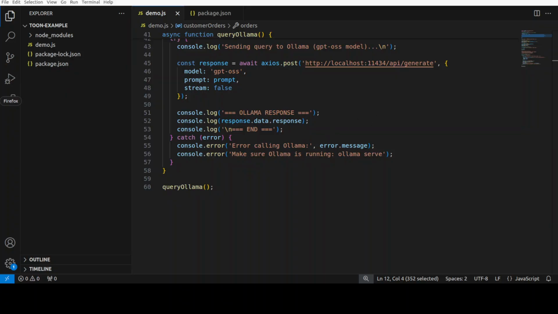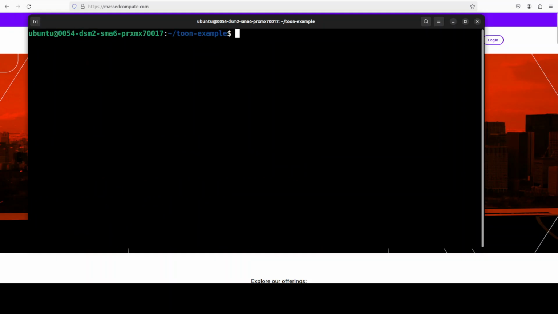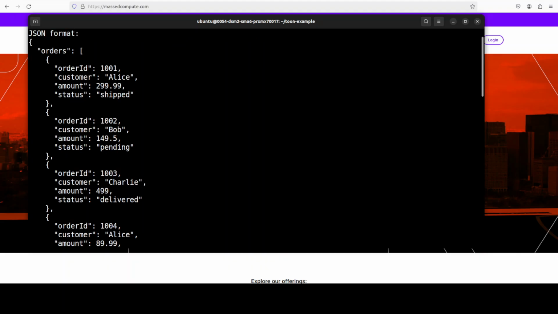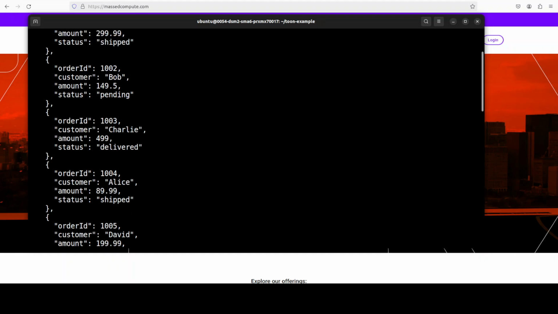Okay, so let's go back and let me clear the screen, and now let me run that script to showcase it to you. And there you go. So this is the comparison in a hands-on way of both JSON and Toon. You see our data set in this JSON format illustrates how the JSON version requires 25 lines with repeated field names, like our order ID is repeating and a lot of other fields are just repeating. And there is a lot of punctuation there for each of the 5 orders.